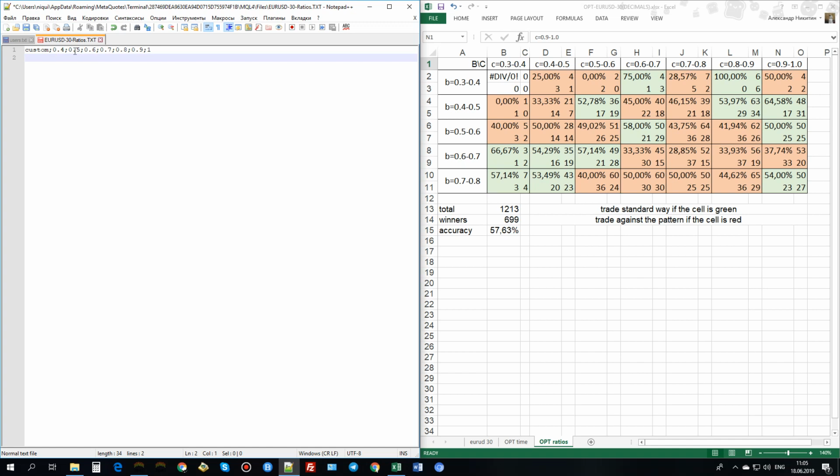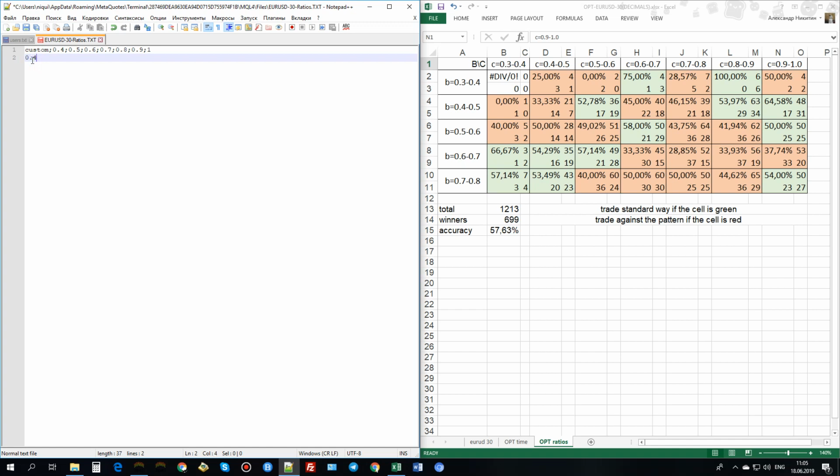So the first line is done. This is exactly the first line of this Excel spreadsheet. Now, I think that you already start understanding what I'm doing, yes? I'm just typing my Excel spreadsheet results into a special file, and I am going to attach this file to MPS, and then MPS will draw target and stop loss levels based on my market research. Isn't this, I don't know, amazing?